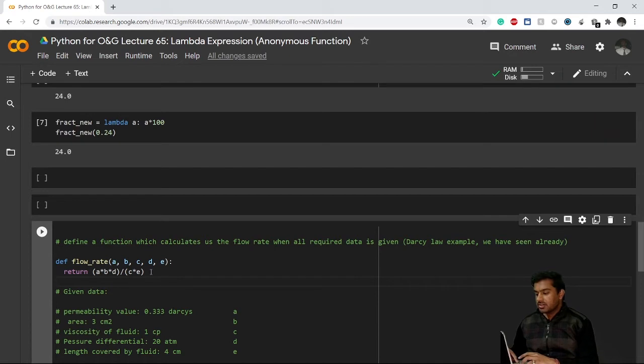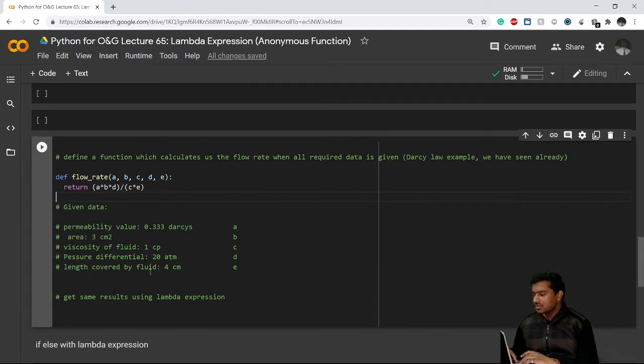We created a function. So what I want you to do is solve this same example using a lambda expression. It is a very simple assignment for you, and I could give you the solution, but I won't. So try it by yourself.